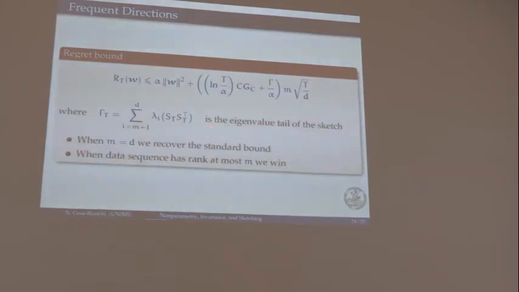So you're going to pay deterministically by how much of the data is beyond the first M eigenvalues. You look at this thing, which is the sum of the data matrix past the first M eigenvalues, and you're going to pay in the regret term, which is exactly proportional to that. The nice thing about this bound is that when M equals D, this goes away, disappears, and you get square root of DT here, so you exactly recover the previous bound.